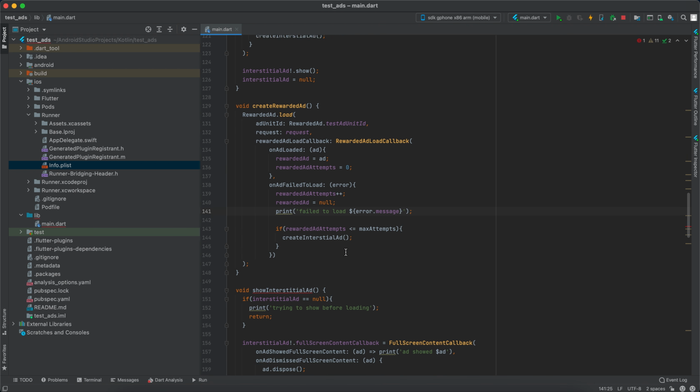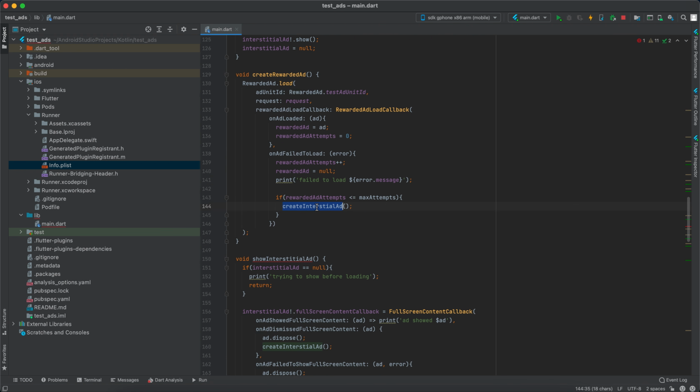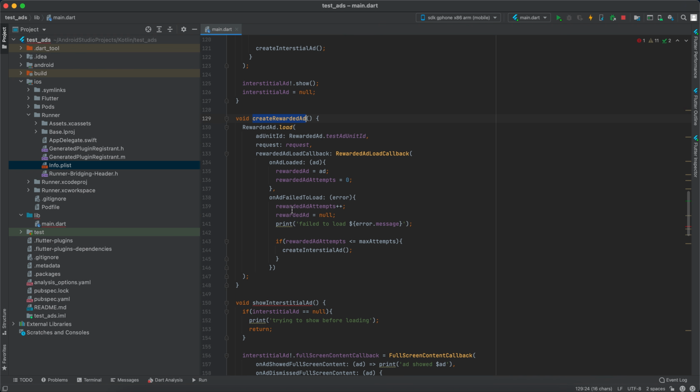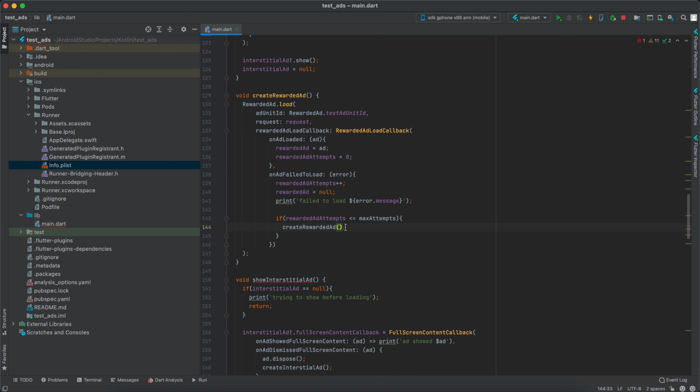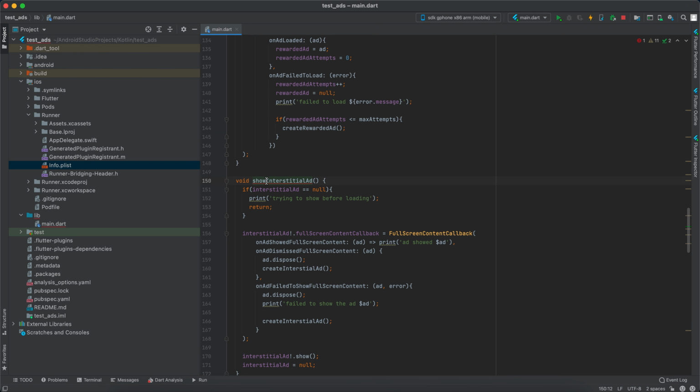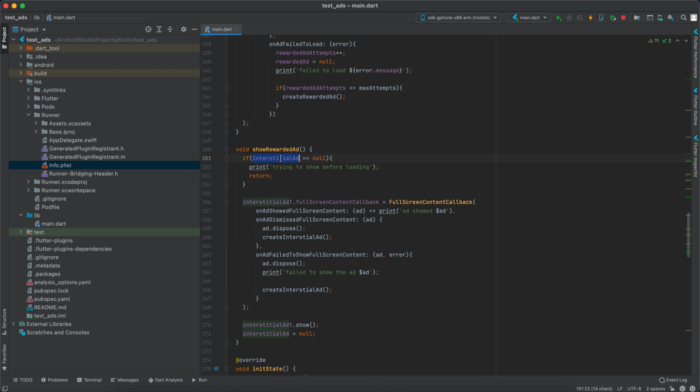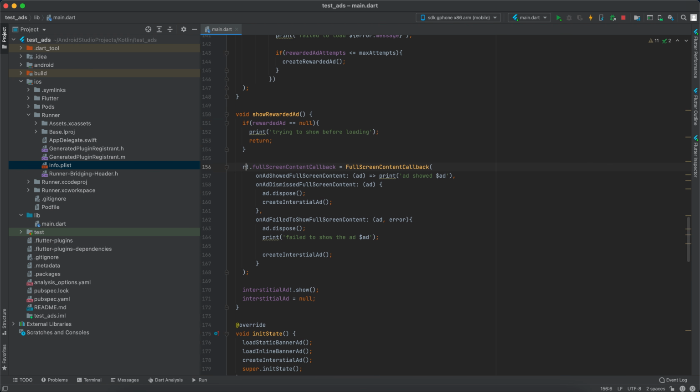Okay, so instead also of creating interstitial here, we would say create rewarded ad, and that's it for the create method. So let's go to the show method, and here we would say rewarded, and check for the rewarded here instead of interstitial, rewarded ad, and also rewarded ad.